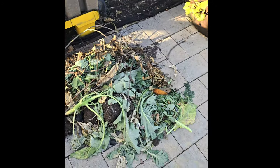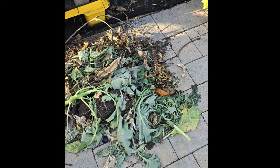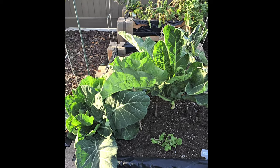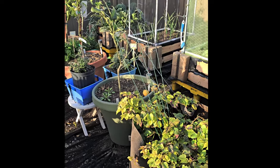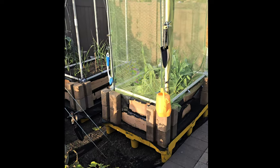This is the stuff that I've already pulled out. I did bring some stuff inside to eat, but a lot of it is just so many aphids. Aphids — all you have to do is rinse them off, that's not going to kill you or nothing. But my patience just isn't as long as what it used to be, and it wasn't long to begin with.